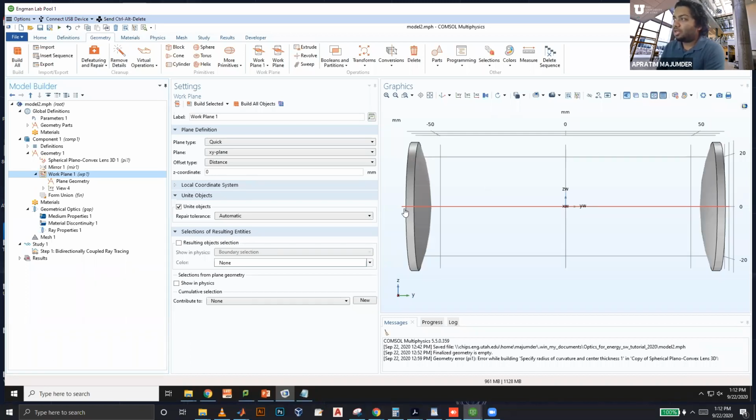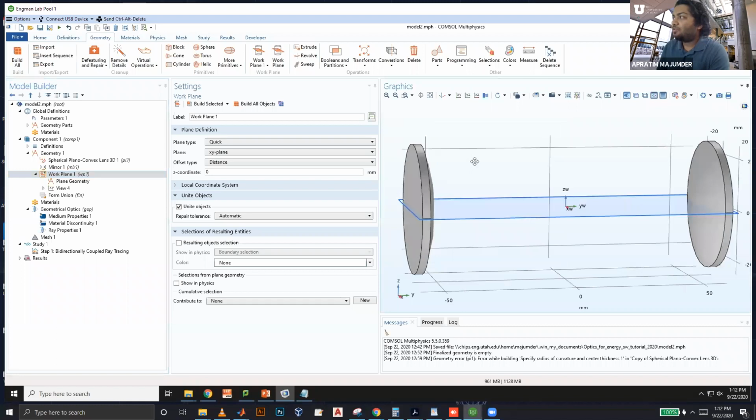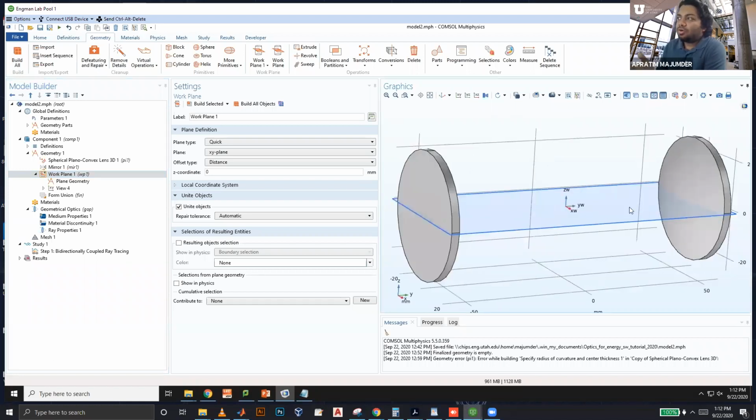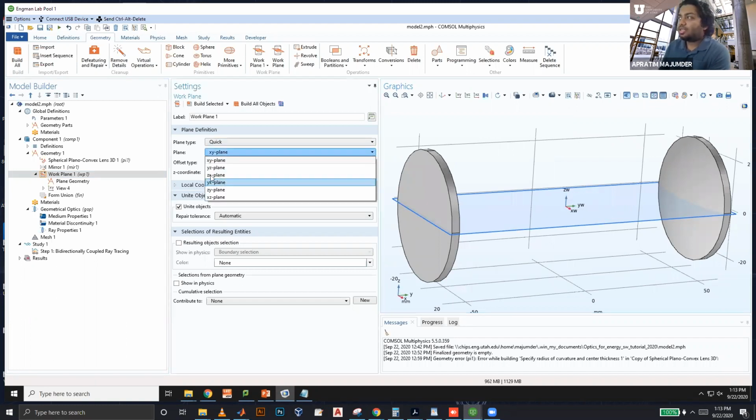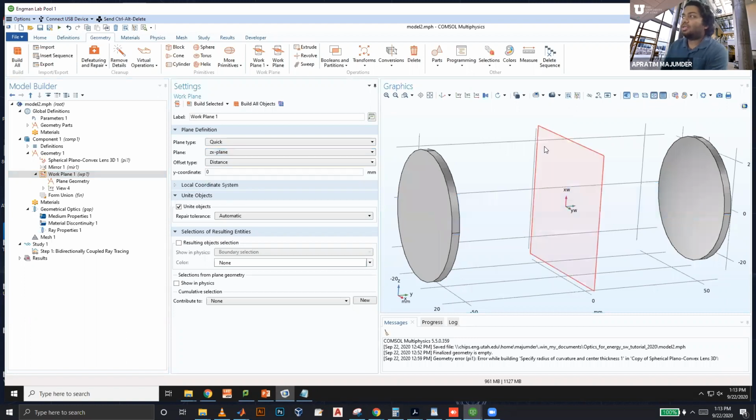So you see the work plane has already been introduced in the graphics window, which is here. If I move it in 3D, I can see there is a work plane over here, right? But it's not oriented in the correct direction. It's inside the plane of the optical axis. I don't want that. I want it to be oriented in the ZX axis or XZ axis. So I'll just select ZX plane, and now it's oriented in the correct direction.